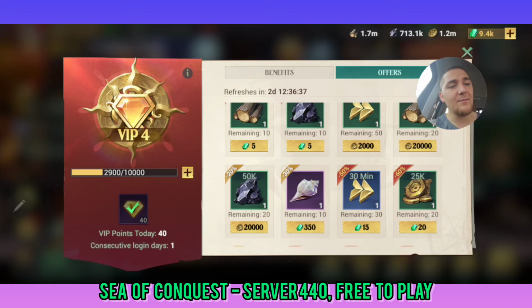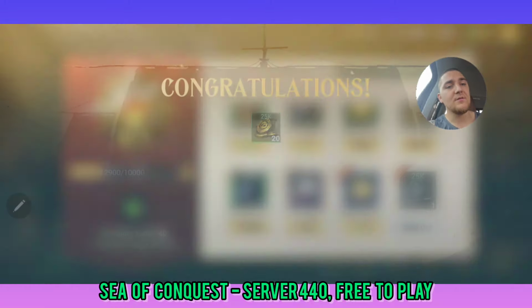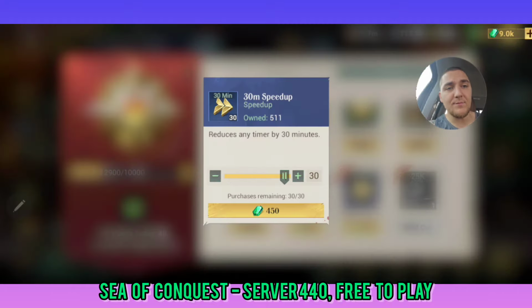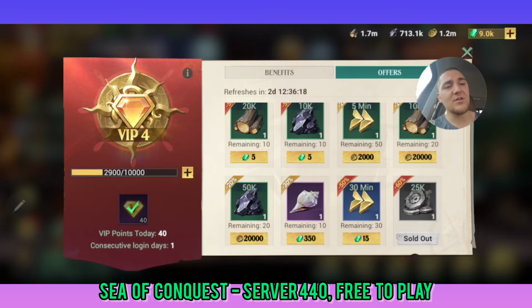As you can see here, I could be getting gold and speed-ups. I can basically pick up 1 million gold right here for 400 gems, which is a pretty good deal. I could pick up a lot of speed-ups for some gems, which is a pretty good deal here, speed-up-wise. So I'm going to just hold off on that for right now. But just something to think about.